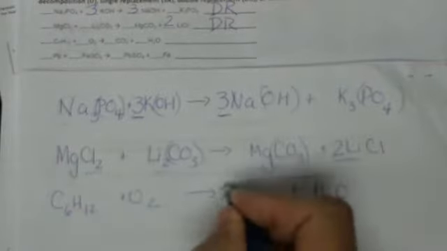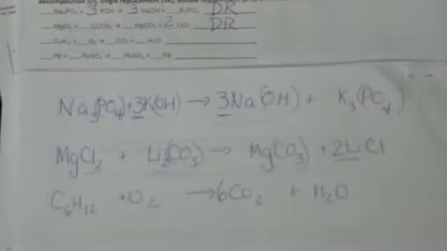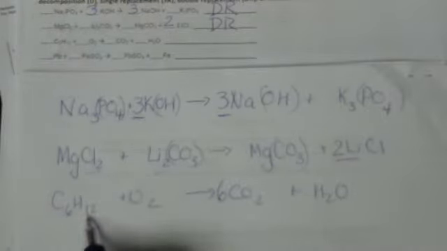So let's just start with carbon. We say, well, there's 6 carbons here, 6 carbons here. So we need 6 here. So there's our first shot. We're going to try just putting 6 in front. And there's 12 hydrogens here. There's 2 here. So let's try another 6.